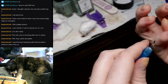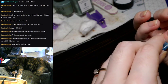Okay, so now before I start, I gotta make sure I got my liquid latex well within reach because we're gonna want that for the sponging.